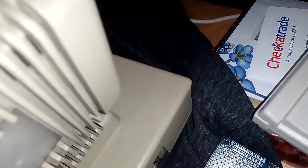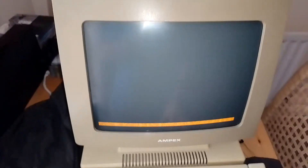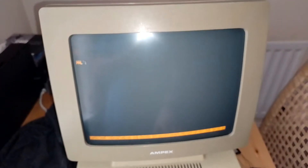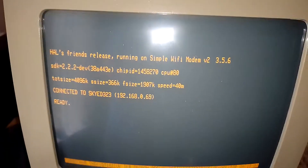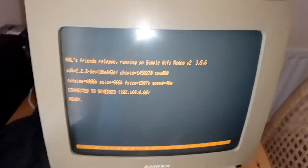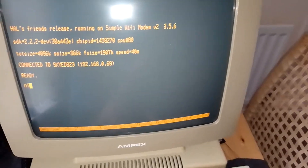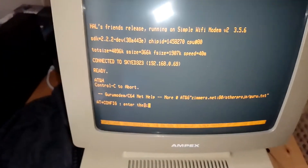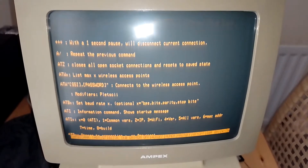We're going to try that out now. I'll power everything on — give the terminal a chance to take a breather for a second or two. Being a video, I thought it won't work... but it does work! It says 'Housefried's simple Wi-Fi modem' — connected to my router. So this is a 1984/85 terminal connected to Wi-Fi. That's quite mind-blowing. And look at the scrolling — look at it!